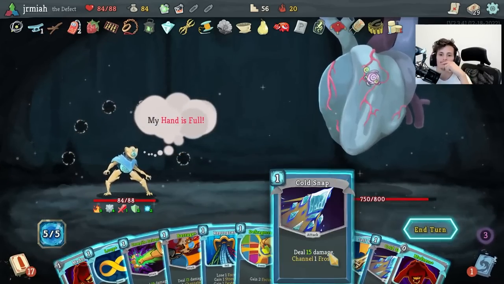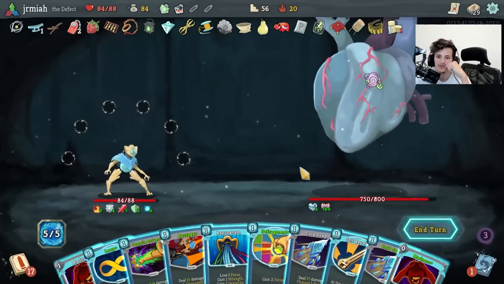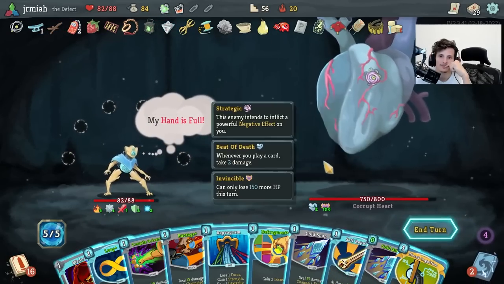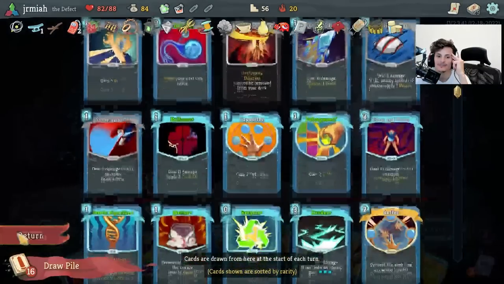Okay. So we get a lot of our frost. We're going to take a lot of damage here, but we get our powers out. That's what matters. Damn. I should have waited. Oh, I forgot Centennial. I just got rid of my capacitor. I forgot about Centennial there.